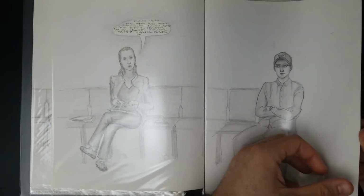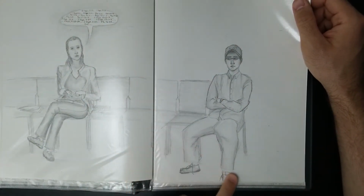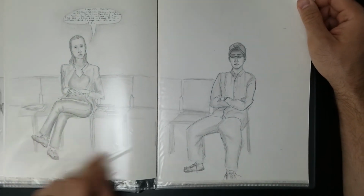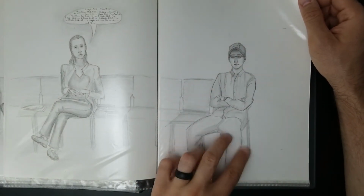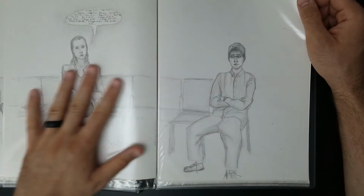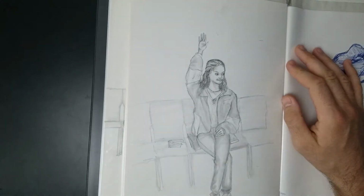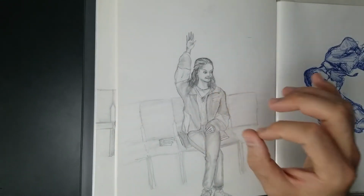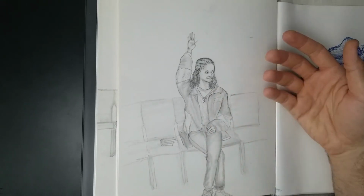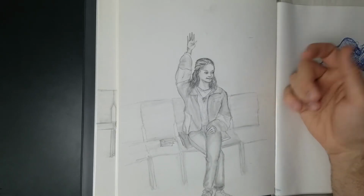This is Dave over here. So Dave, stoic, and got that consistent style. Again, not paying too much attention to the shoes, but working on the face primarily. One of the few scenes where it just made sense to continue to draw a background, right? There's one more over here of, I tried to capture her really sharp features, Nicole, but didn't quite come across the way it ought to have. But she was another one that would participate and had a little smile.